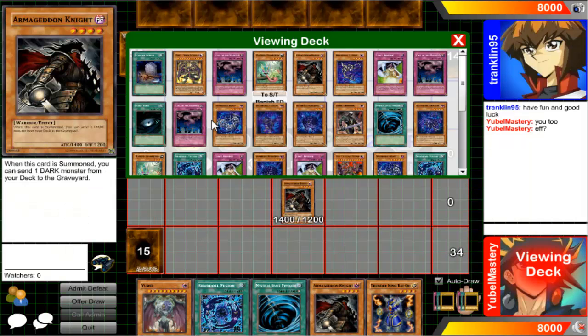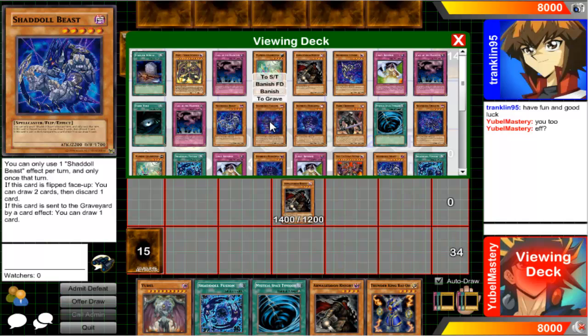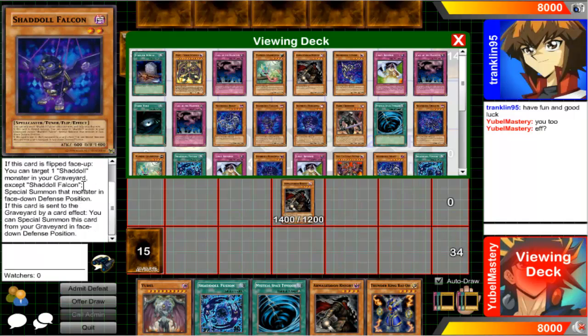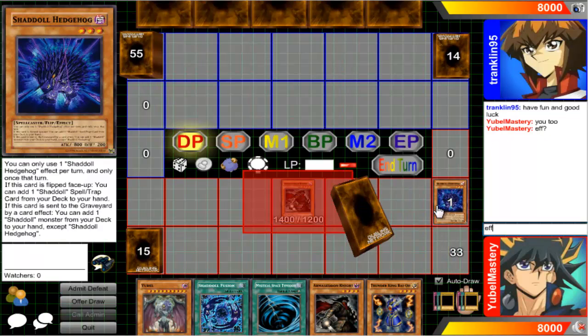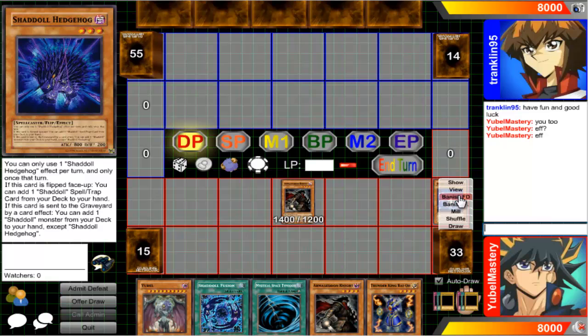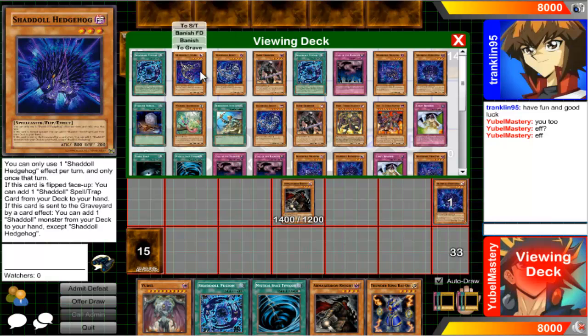But let me see the Shadoll effects. This one, grab a card effect, draw a card. This one, you summon it in face-down position. Next, this one: you can add one Shadoll monster from your deck to your hand. Oh yeah, that's the one I want. So I'll go ahead and send you to the grave. You'll get your effect, and I will add a Shadoll monster.